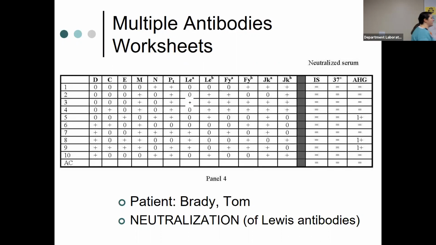What happened to our Lewis reactions? They went away. Remember, after neutralization, the soluble antigen that's in your commercial substance will absorb out your patient's anti-Lewis A or Lewis B. Is that specified for each one, or is it just all? It's specified. So your Lewis family will have its own substance. Your P1 will have its own substance. If you are doing anti-H, it'll have its own substance. And for this one, it's specifying Lewis antibodies. So it's anti-Lewis A or B combined together. It's the whole Lewis family.